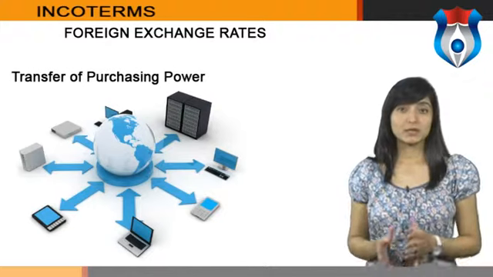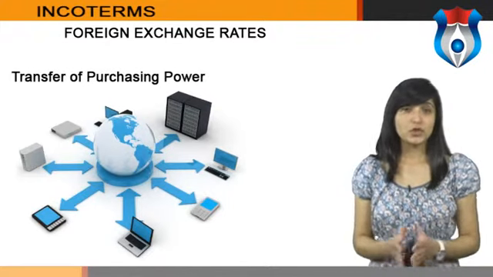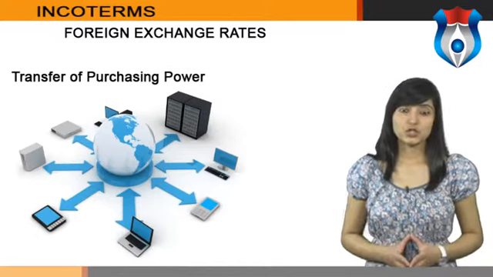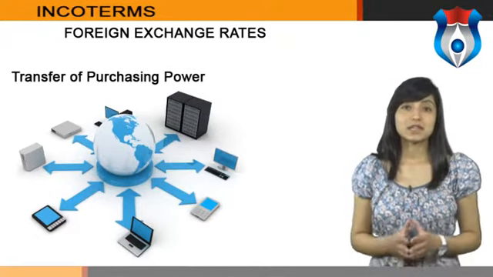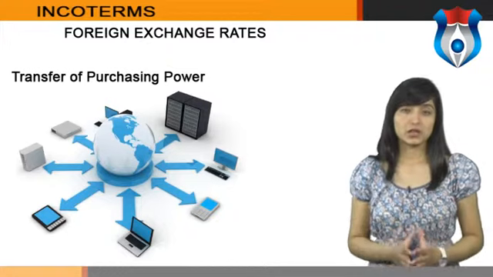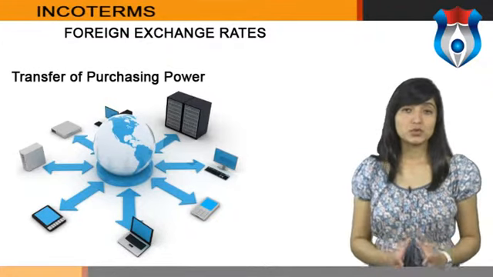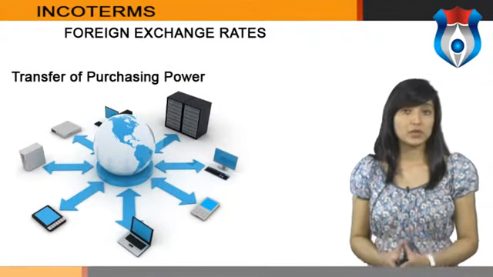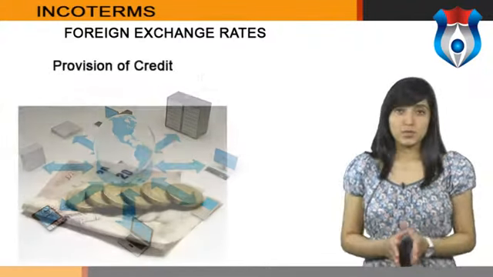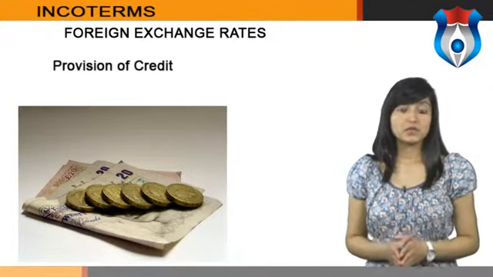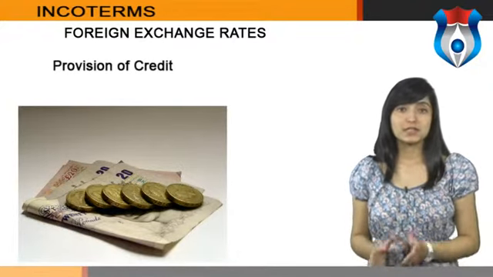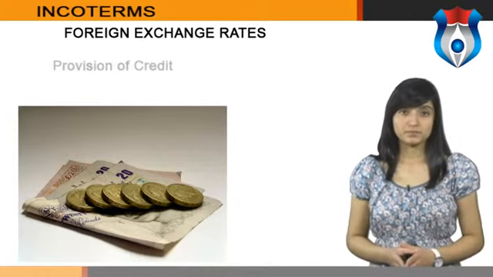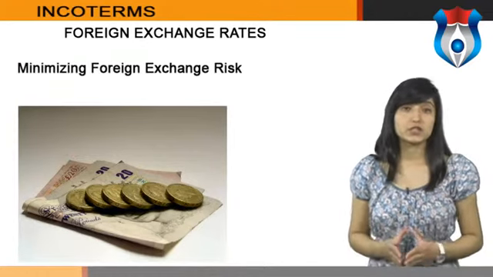Transfer of purchasing power. Transfer of purchasing power is necessary because international transactions normally involve parties in countries with different national currencies. Each party usually wants to deal in its own currency, but the transaction can be invoiced in only one currency. Provision of credit. Because the movement of goods between countries takes time, inventory in transit must be financed. Minimizing foreign exchange risk.